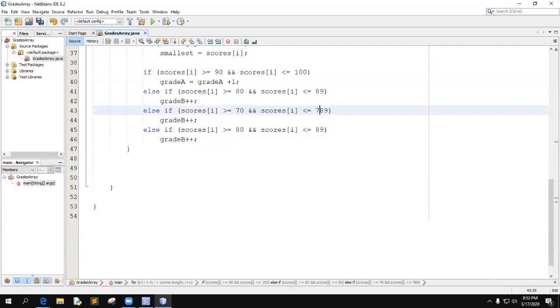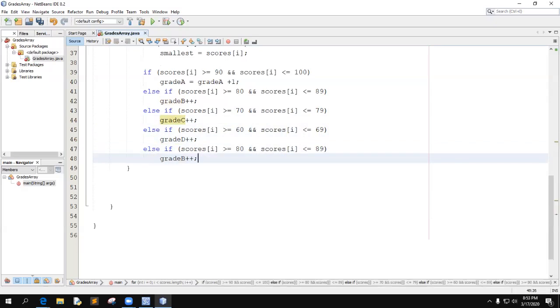It's got to make sense. The one down here, we're going to go ahead and say 60 all the way to 69. In this case, we're incrementing the D and the C. Okay. The only one we need now is the F. So let's go ahead and add that one.